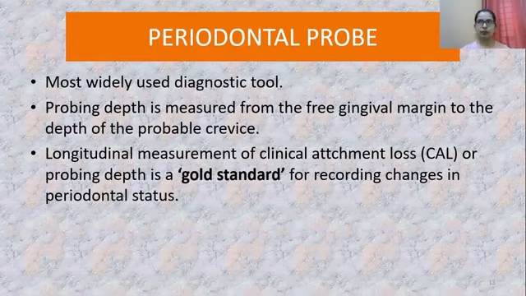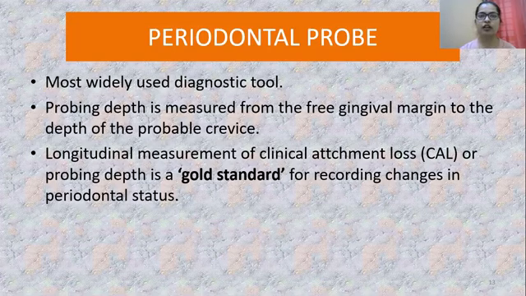Coming to periodontal probe, as we all know, it is the first instrument which we use intraorally on any patient to see what is the clinical condition, and it is the most widely used diagnostic tool. Probing depth is measured from the free gingival margin to the depth of the probable crevice.